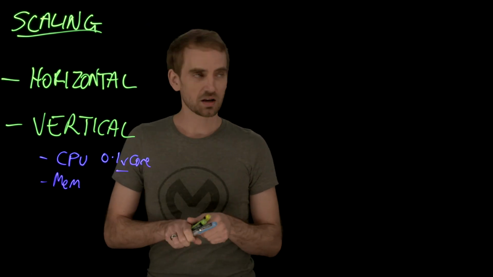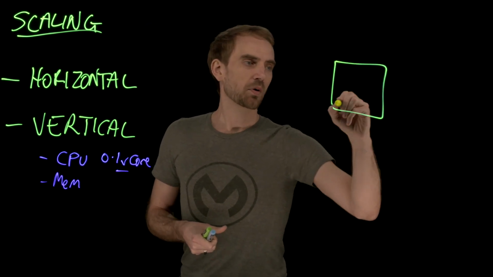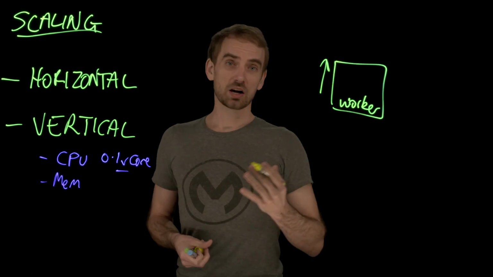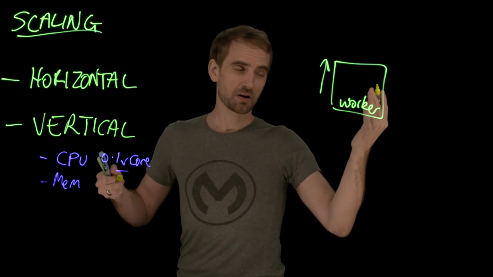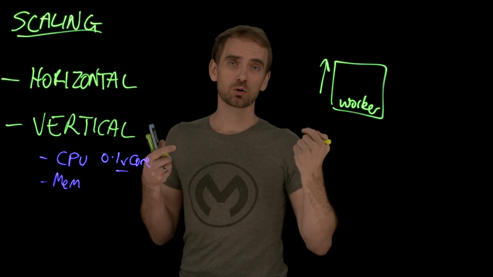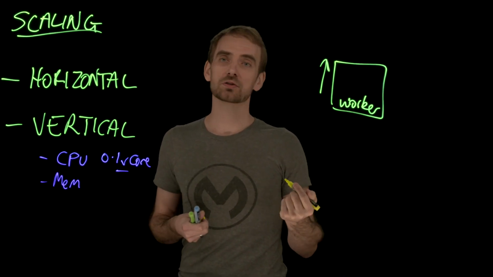Okay, so vertical scaling would be the ideal because the minute you start to go horizontally, so if you're scaling from one worker, scaling this way is nice and easy. Throwing more CPU has very minimal impact to any sort of code that you have. You just got more grunt and more memory available to do it.